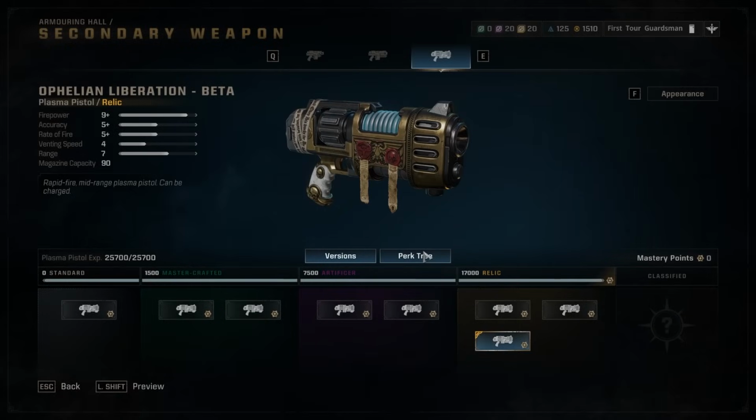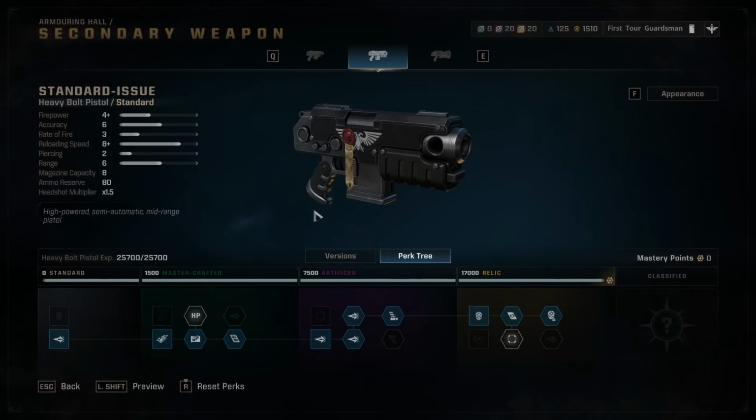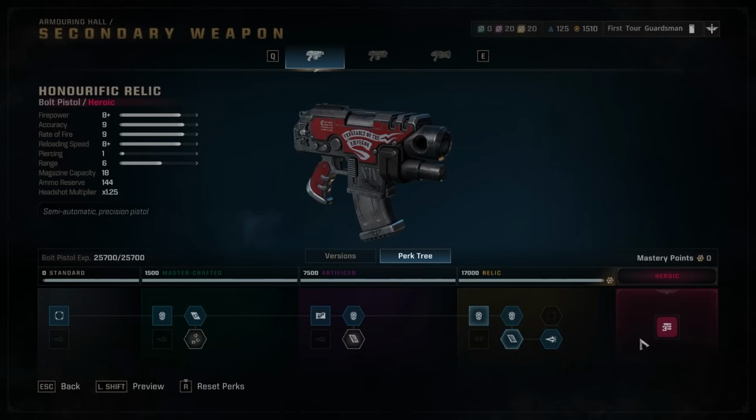I do enjoy this one quite a bit, and for the perk tree, I set it up this way. And if you don't want to use this one, you could pick up the Heavy Bolt Pistol instead and set it up this way, or the Heroic Bolt Pistol and set it up this way. That is up to you.